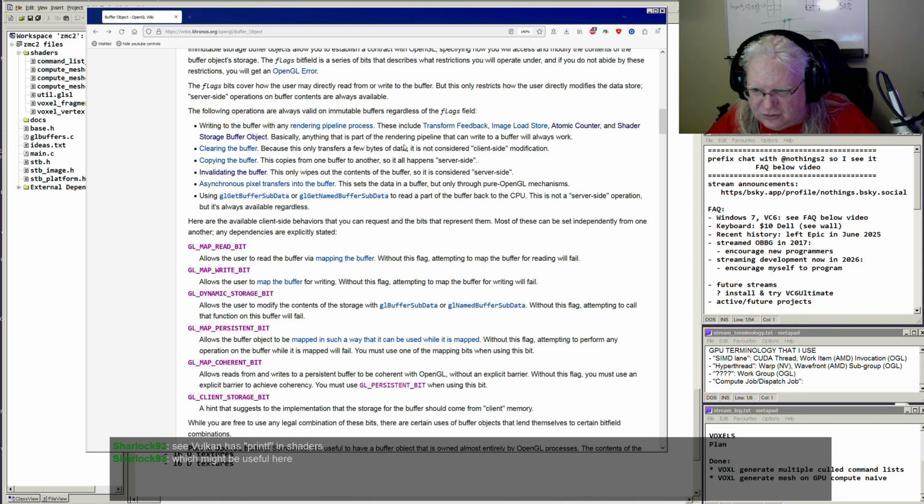What does printf in a shader do? How do you output 10 million messages to the console?